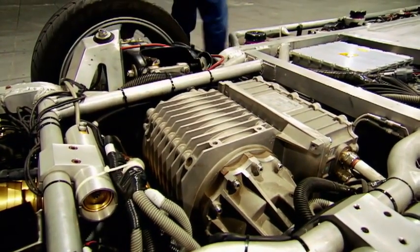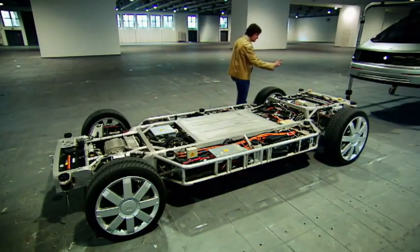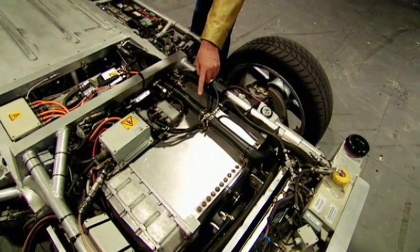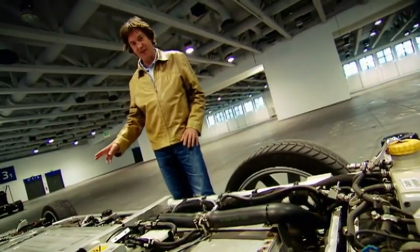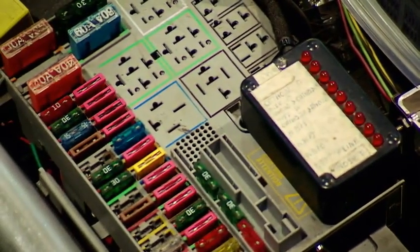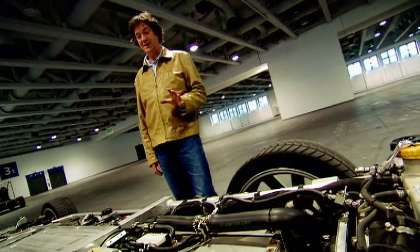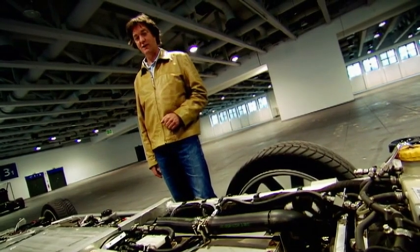Here is an electric motor which drives the wheels. This is the fuel tank full of hydrogen, and this is the fuel cell. Hydrogen from the tank combines with oxygen in the air in a complex way to produce electricity. The important thing is that there are no batteries to recharge anywhere on this. It has its own onboard power station, and it generates so much electricity that I could actually run my house off it — in fact, I could run half my street off it.